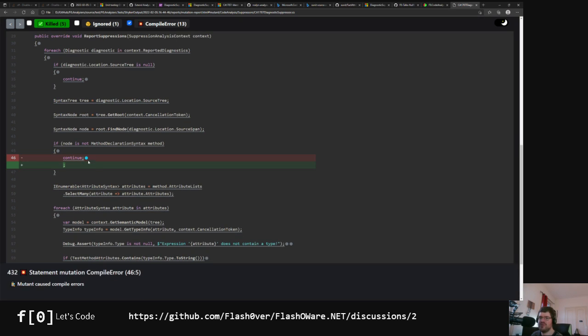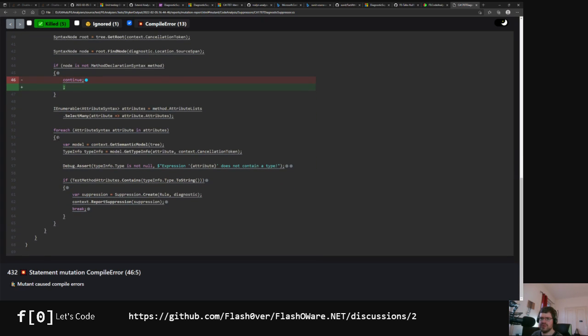I guess if we remove this continue here, then the flow analysis would understand that this method here may be null because we don't break out, and it is not a method declaration, it's something else. So this method variable is null, and then we have warnings as errors. This would cause a compiler error.